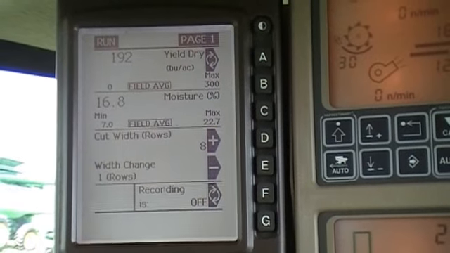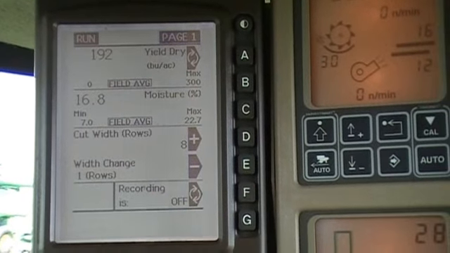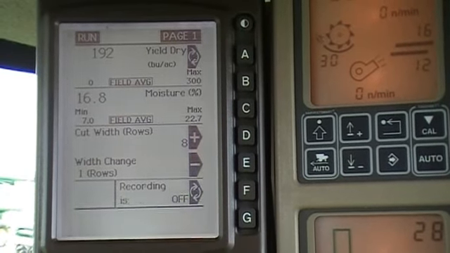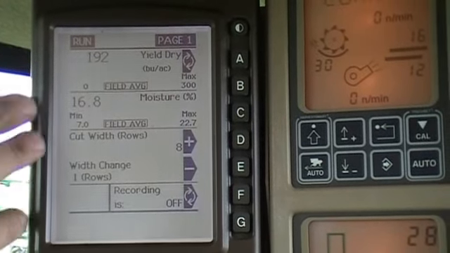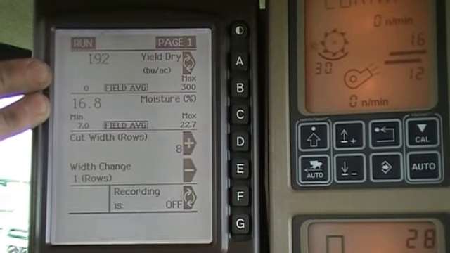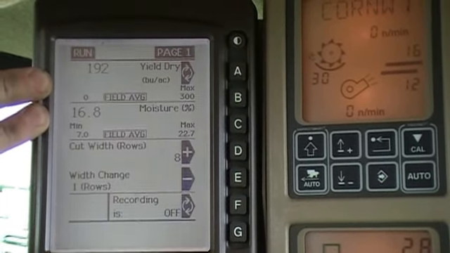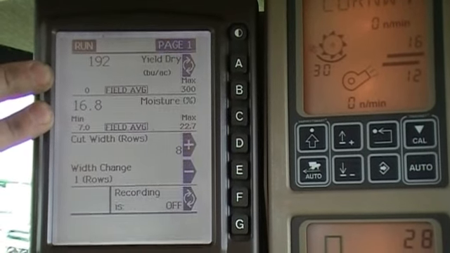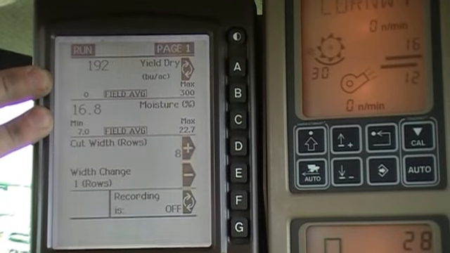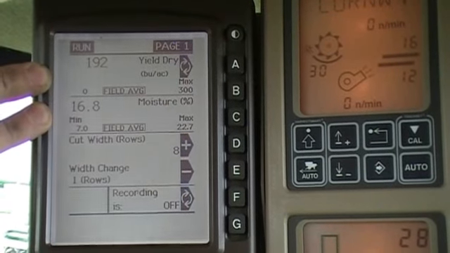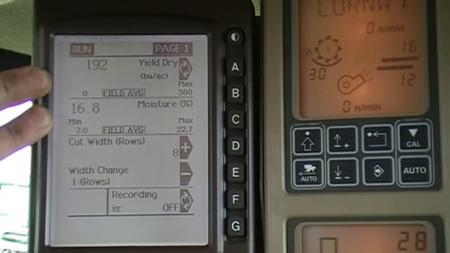Okay, now we're going to set up our harvest monitor here in our combine. Basically, this is done with this original screen in either a 50 or a 60 series combine. Right here we're showing our field averages. Basically, this would be what it'd show if you turned on the end. This should show the average for this field. Whenever you set the header back down and take the combine back through the field, you're going to be seeing your instantaneous yield and moisture right there.